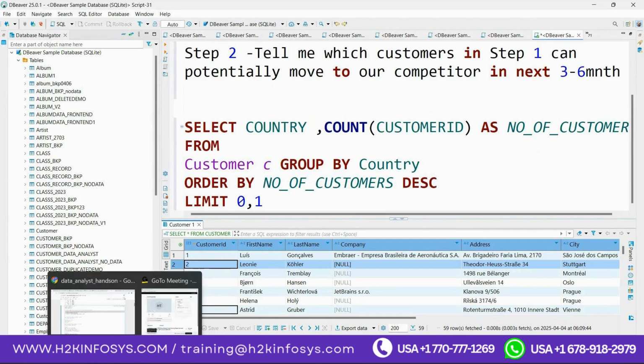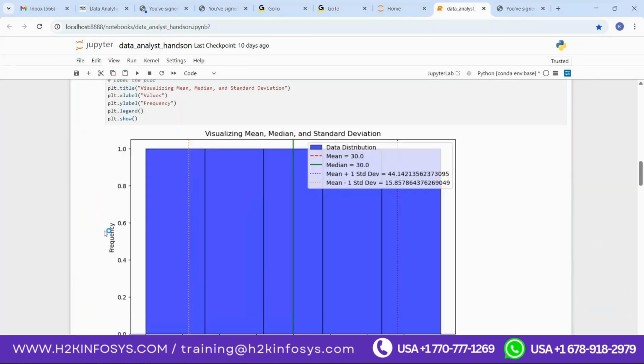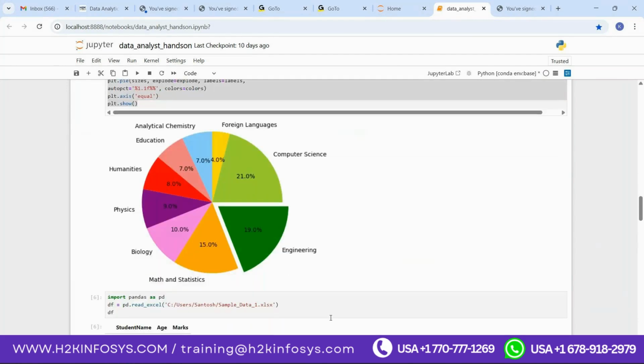One way is where you write your Python codes, you will get these graphs, you can put them in a PPT, you can write stories around these, and you can present to the business users. That is one way when you are dealing with complex statistical answers to be given to the business. Another way is by using reporting tools. So we'll be using Power BI.